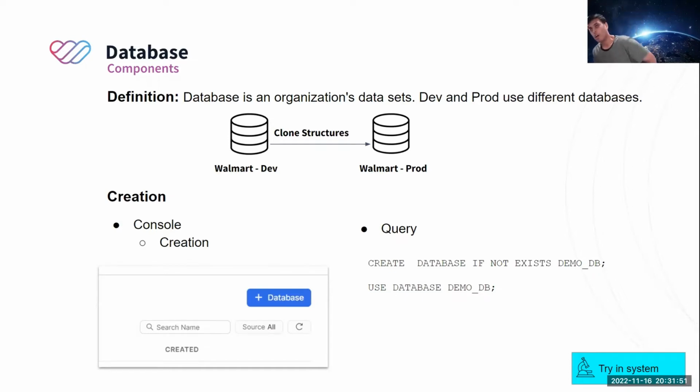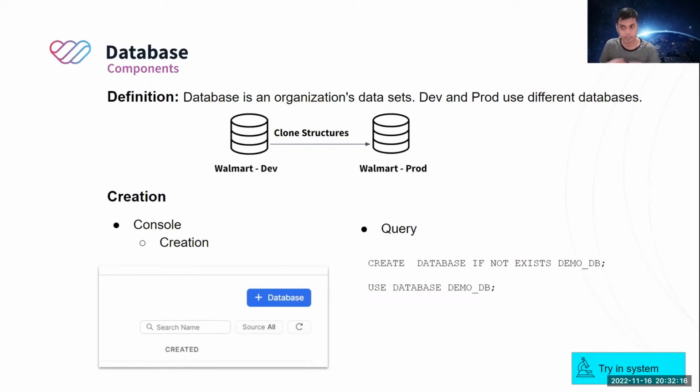Okay. I can think of two use cases where we would need two different databases. One use case would be, for example, if you're a big consultant who deals with grocery companies. So you have Safeway, you have Walmart, you have Real Canadian Superstore. You want a certain separation between these organizations' data.